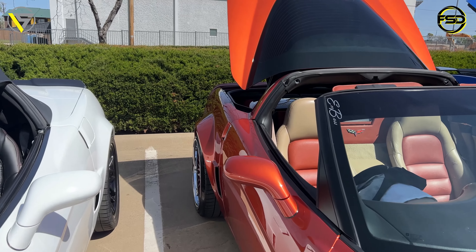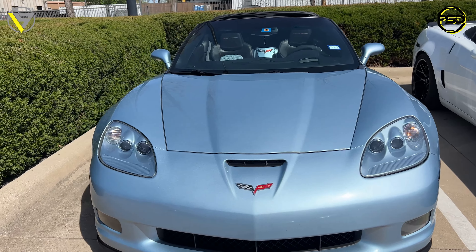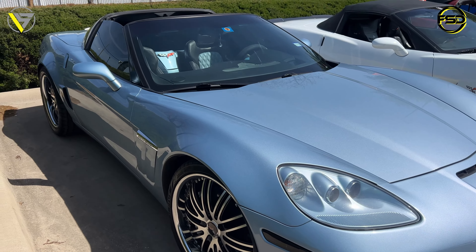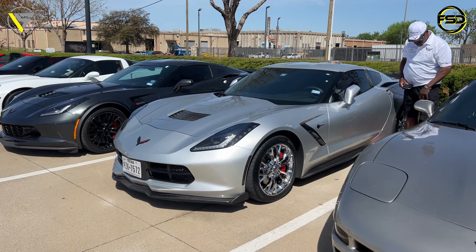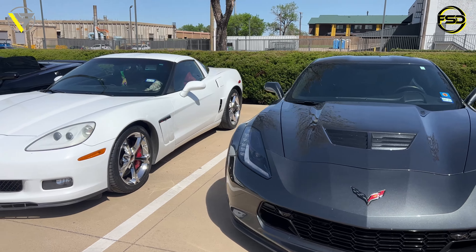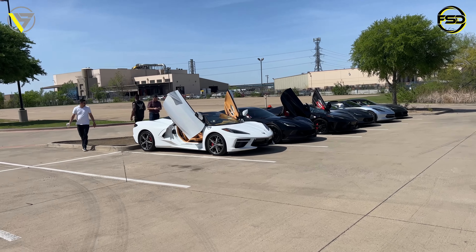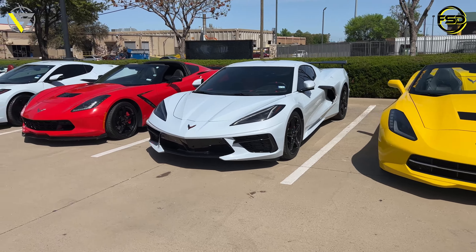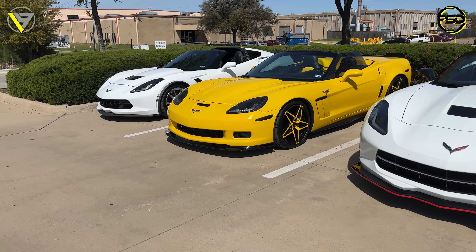I saw this car when I had the Lamborghini at the supercar expo in Arlington - that thing is nuts. Another arctic white C7 Z06, and that matte wheel finish looks fantastic. Another red C6 - if you guys want to follow him it's just C6 on Instagram, and it's a manual transmission of course. Red mist - another car I absolutely love. This is a color that took me a while to really get into, but I love it, and check out the interior - absolutely spectacular.